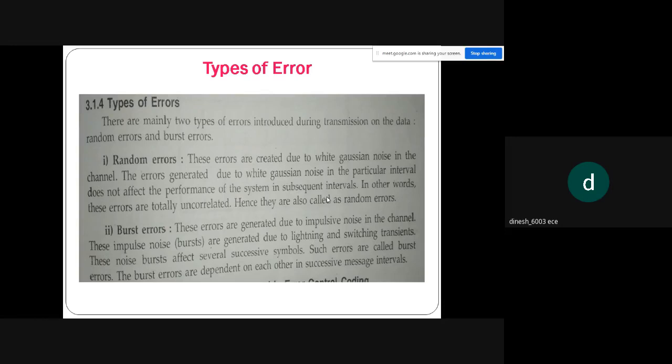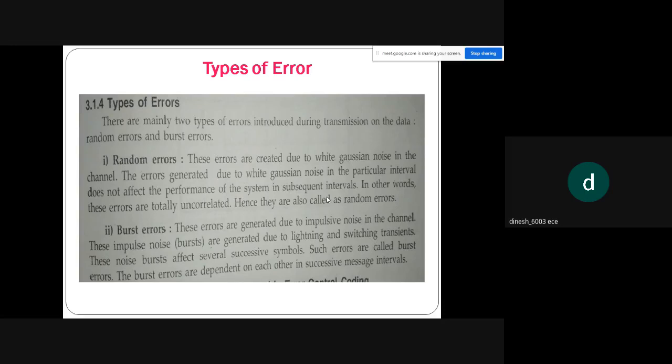Second is burst errors. These burst errors are due to impulsive noise in the channel. These are generated due to lightning or switching transients in the circuit, which may make the symbols become noise.